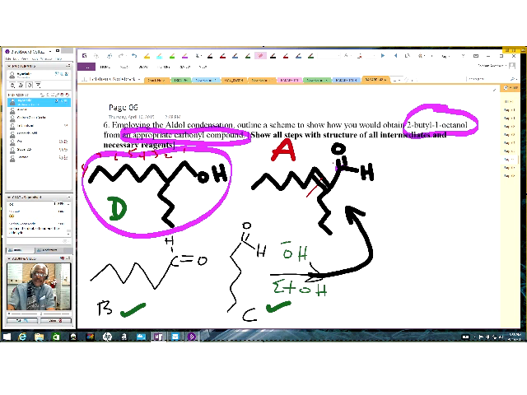Can anybody tell us how do we get molecule D from molecule A? Because if molecule A is your aldol condensation product, based on the analysis that we've done, we need either molecule B or molecule C to give molecule A through aldol condensation. Reduce it. Oh, okay, I see. You're giving me the answer. Reduction, exactly. Very good.